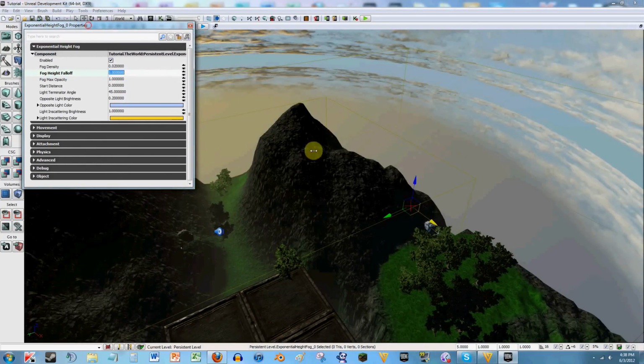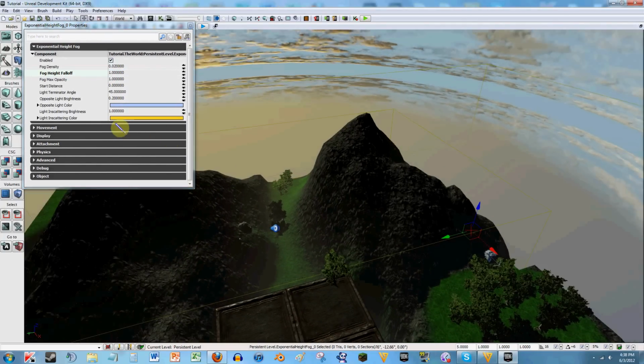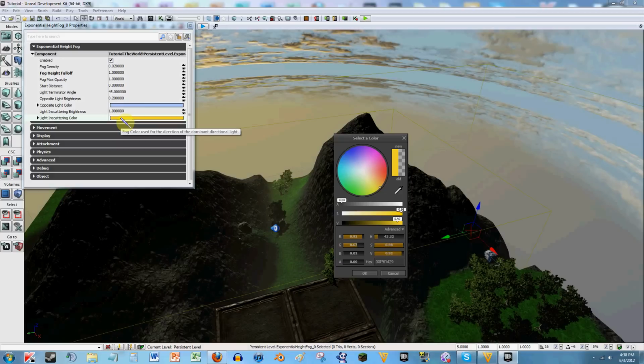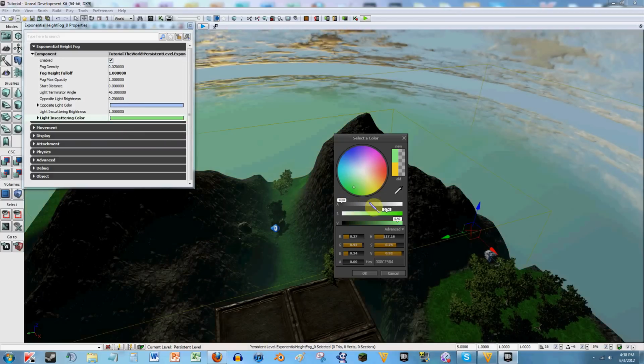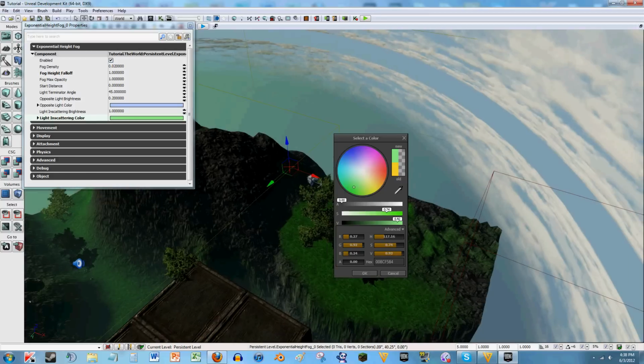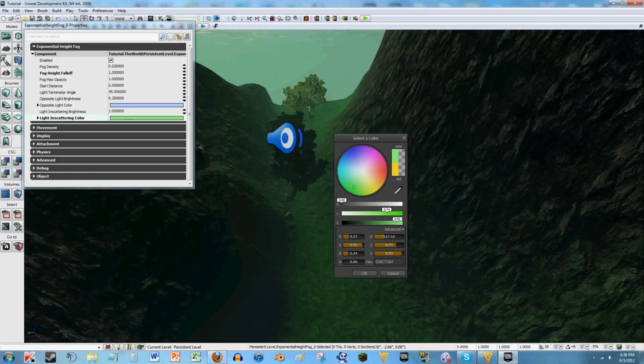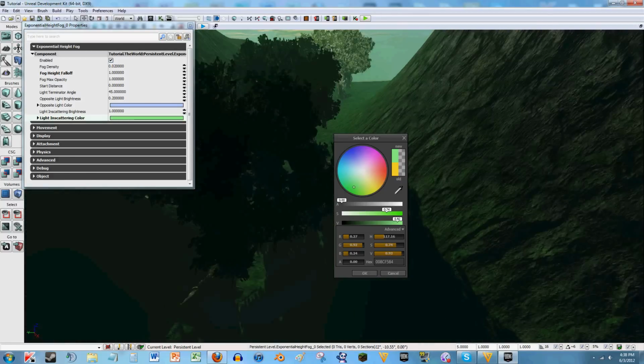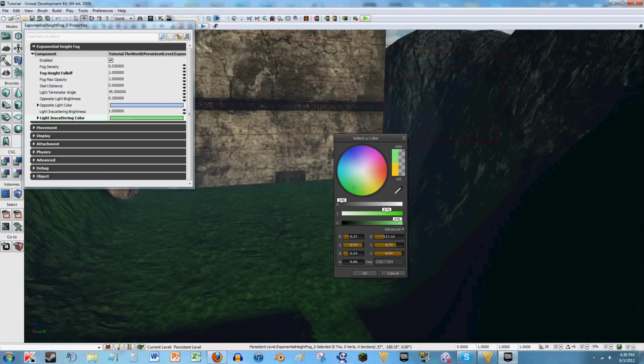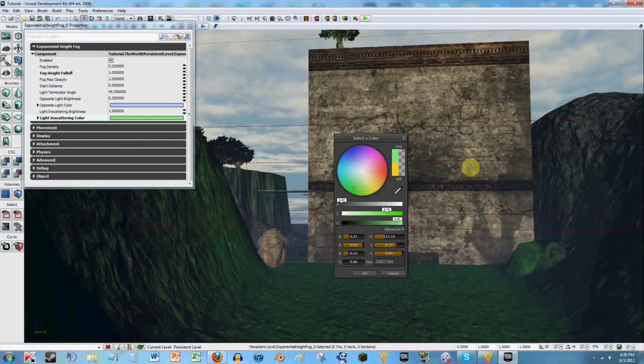So you've got this exponential fog here, and you can adjust the color too. If you wanted a jungly greenish sort of color, you could do that. It'll appear green, but it'll also mix, and it gives a jungly feel to everything because it's kind of greenish. If you have a real big jungle, it helps, because whenever you're in a jungle, you've got a misty whitish color, but then the light going in makes everything green.